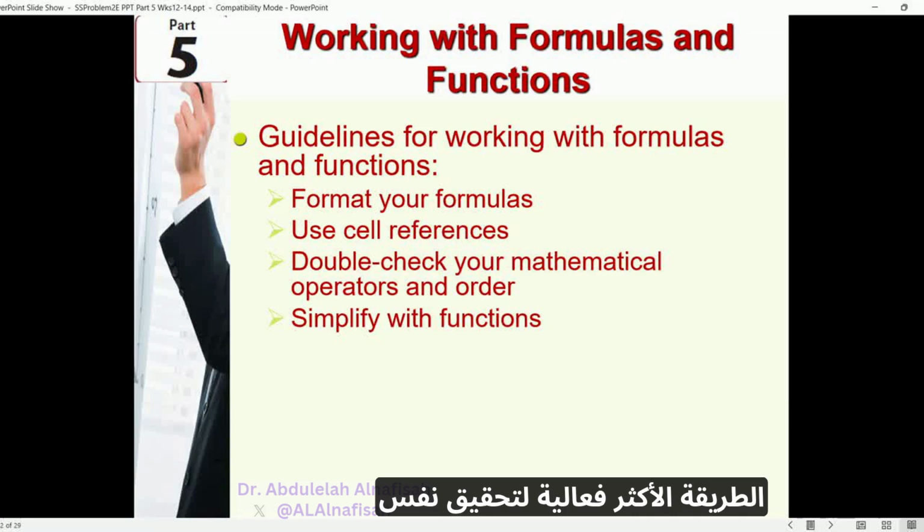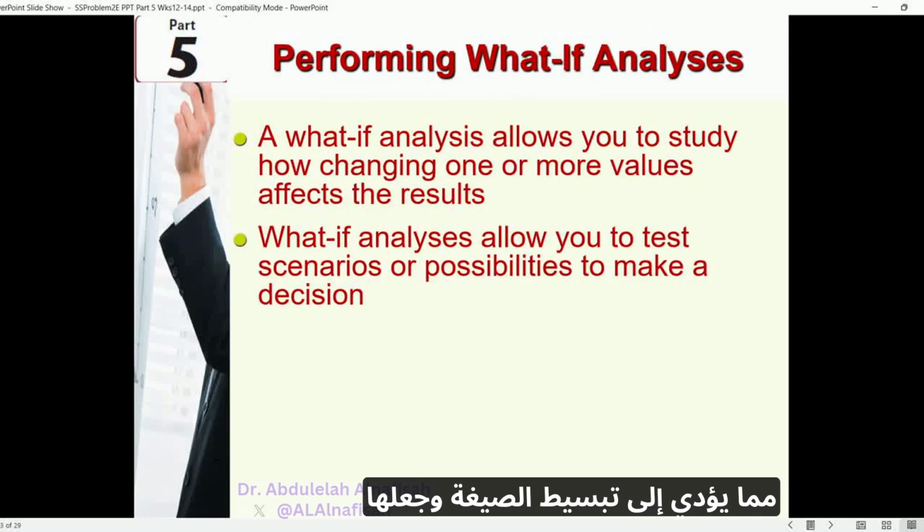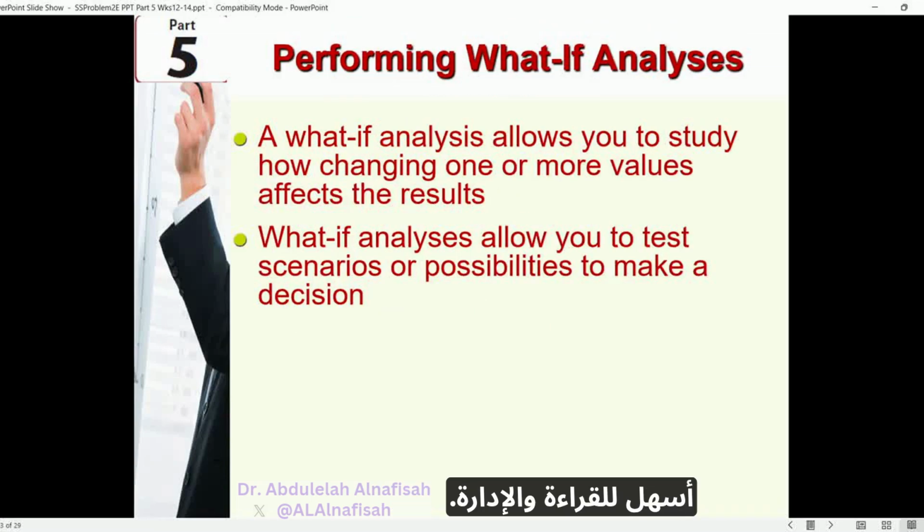A more efficient way to achieve the same result is to use the SUM function, =SUM(D1:D6). The SUM function automatically totals all the values in the specified range, simplifying the formula and making it easier to read and manage.